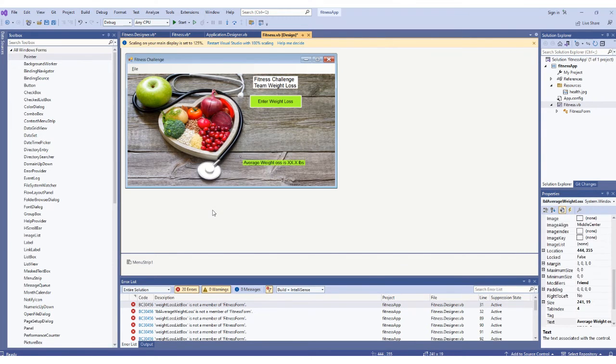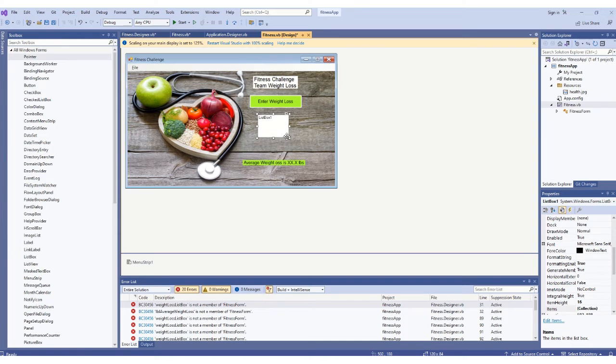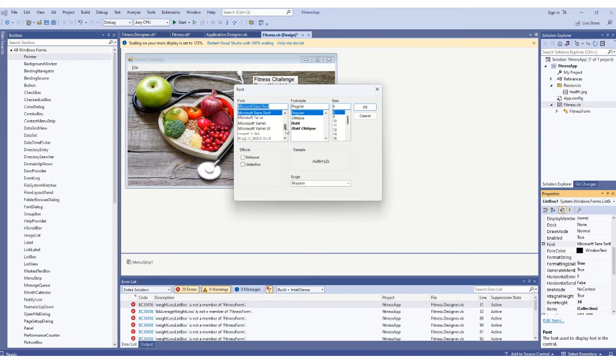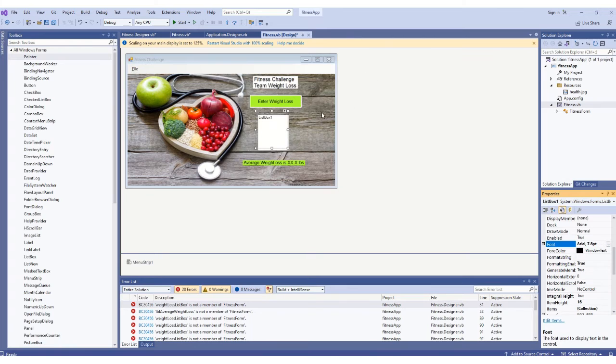Let's delete this one and bring a new form here, list box, and make it here. So here make it Arial again. We are repeating the same thing. Arial 8, that should be fine. And then the name of this one should be weight loss list box.